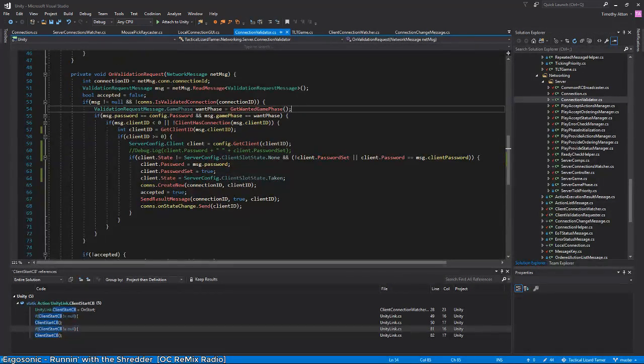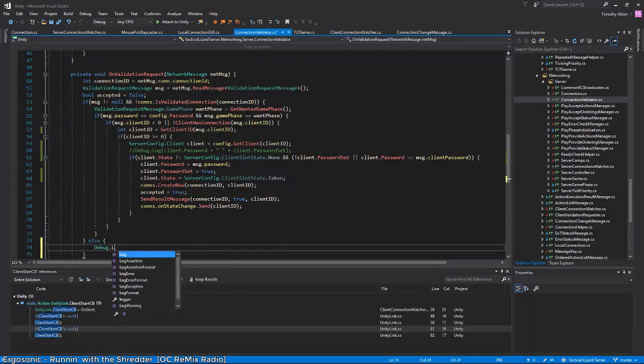Okay, so if we fail here, debug. Oh, it does let me just do that. Debug log. It's a validation fail. Invalid message or connection ID already validated.